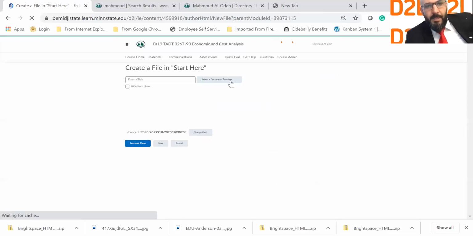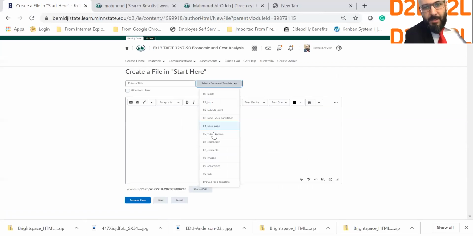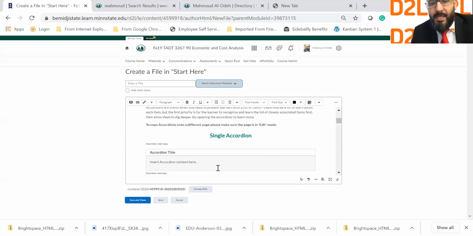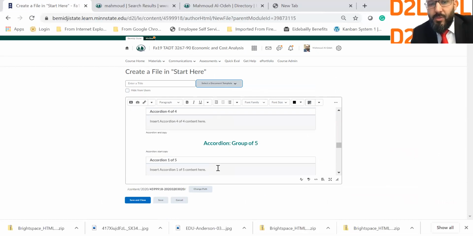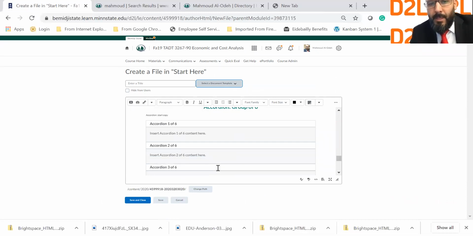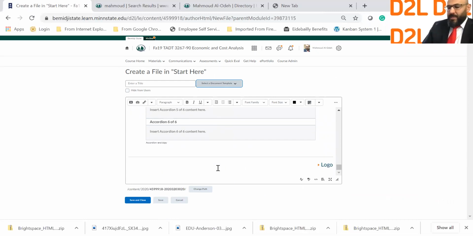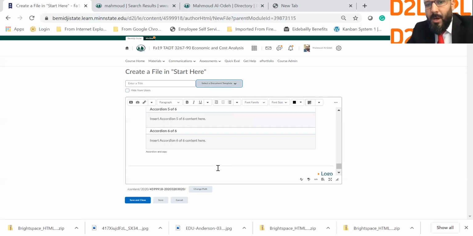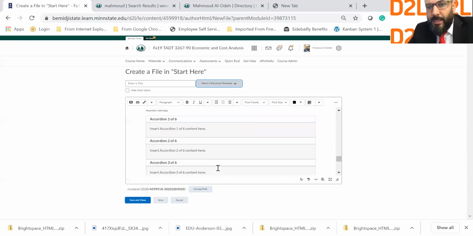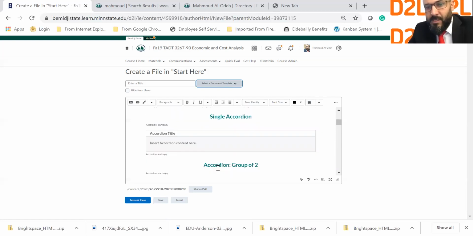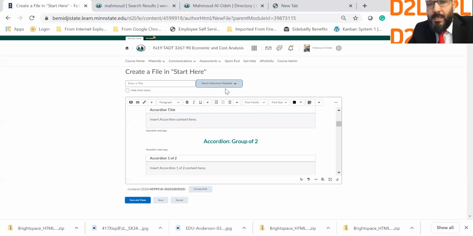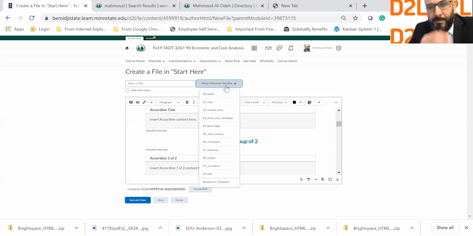Okay, there's a template that I've seen here. It's about Accordion. This is a really nice one. I like it because it's going to give you a to-do list of what you are asking the students to do. There are a lot of things that you could do. For example, you could use it for listing the groups and the students' names in each group, or you could do it as a to-do list. Like for this week, you have to do these activities, and you list these and use it as a checklist for the students to finish them.